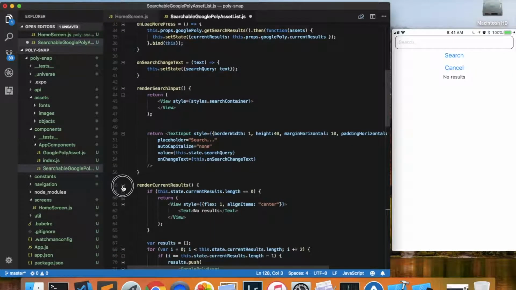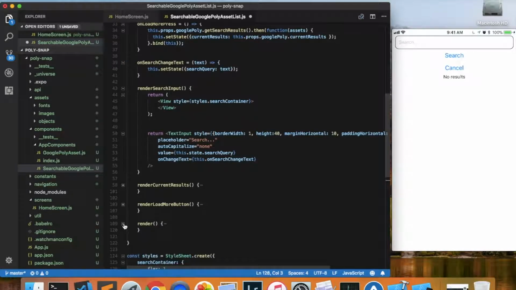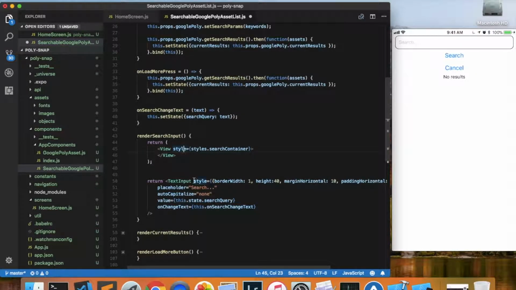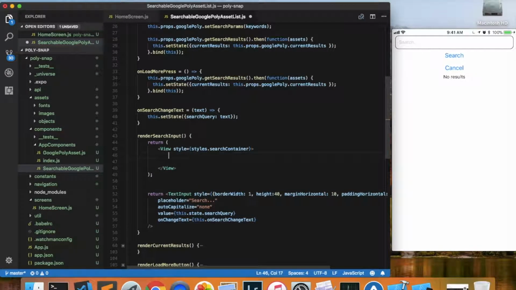And I'm going to collapse these so I can find where we're working at easier. Okay, so inside of this view we're going to add our icon with a name of magnify. Let's give it a color of some kind of gray, so we'll say DDDD. And the size we'll say is 20.